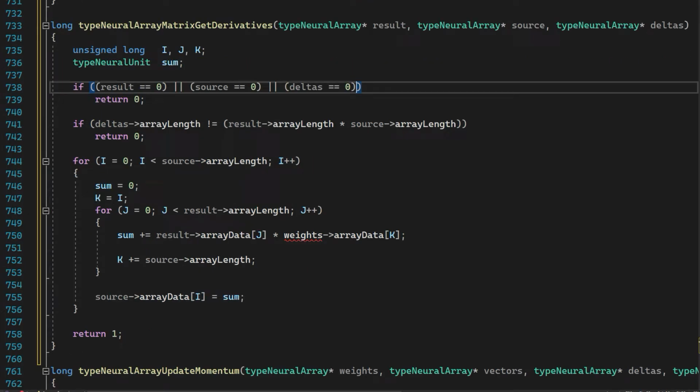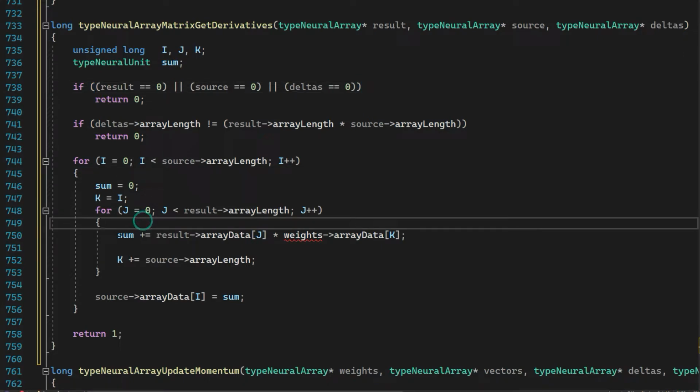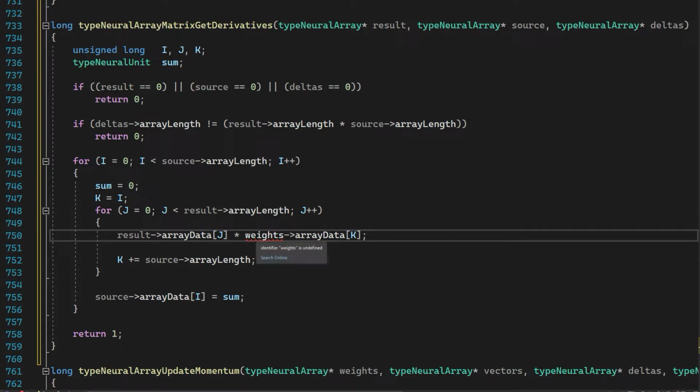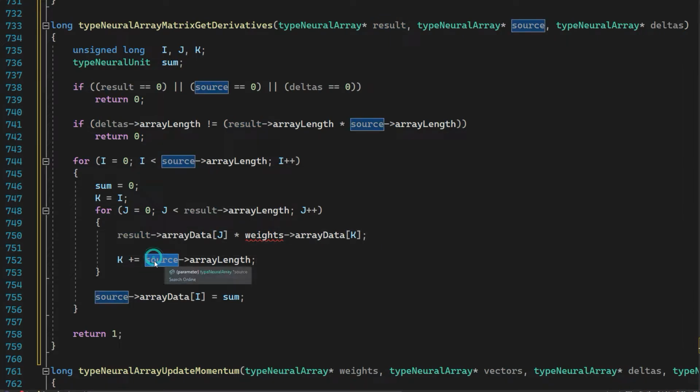Okay, for i, for j, we need to multiply something. Okay, let's just do what it is. Source times. I know that it's source times result, but I don't know which source and which result.